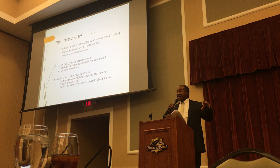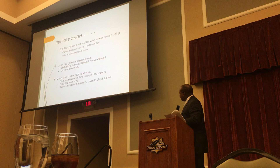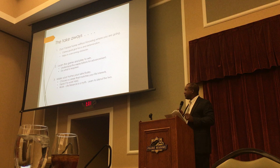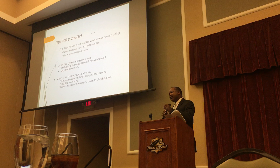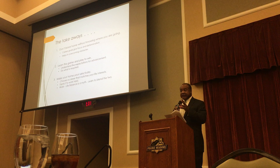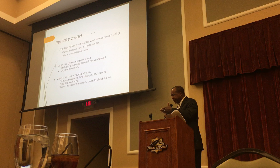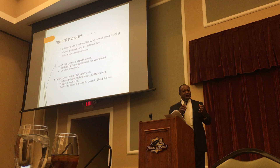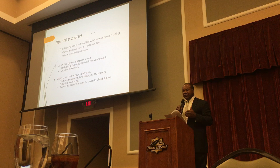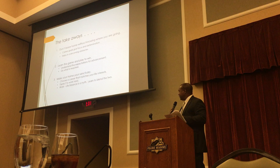To recap the key takeaways: don't leave home without going after your goal. Set your goals — the earlier you can set them, the better. Having those goals helps you overcome obstacles. It doesn't matter what career path you choose, there are going to be obstacles you will have to overcome. Very smart, talented people who are unfocused hit an obstacle, turn and go another way, hit another obstacle, and just bounce all over the place — and four years comes and goes. So: don't leave home without knowing where you're going, learn the game and play to win, and my favorite — make your home your sanctuary.